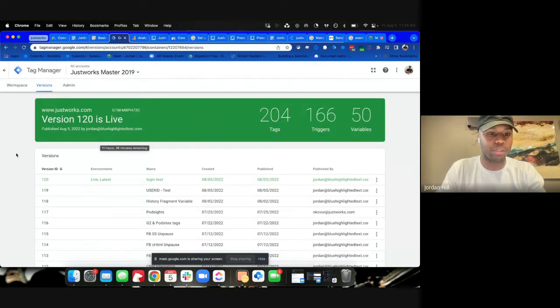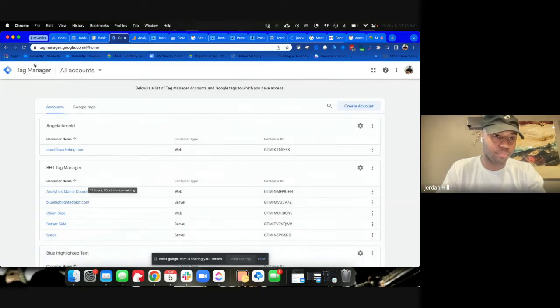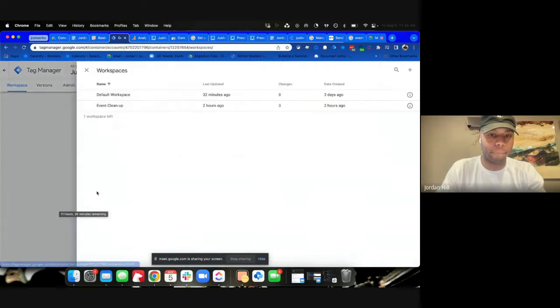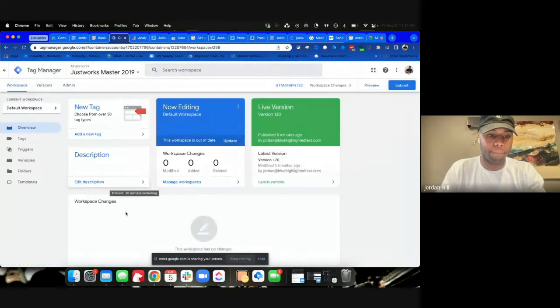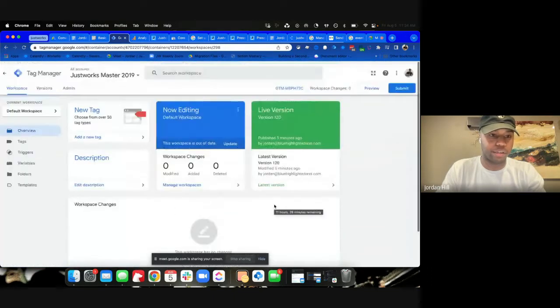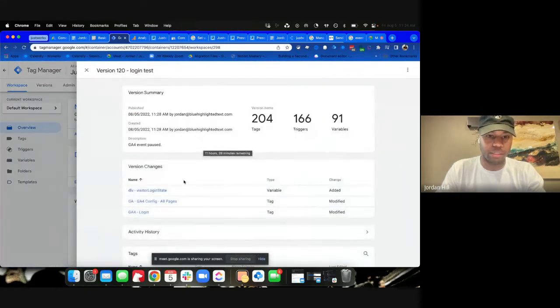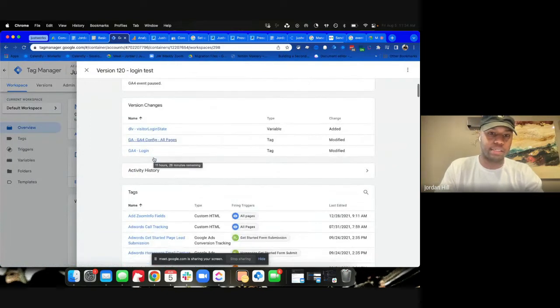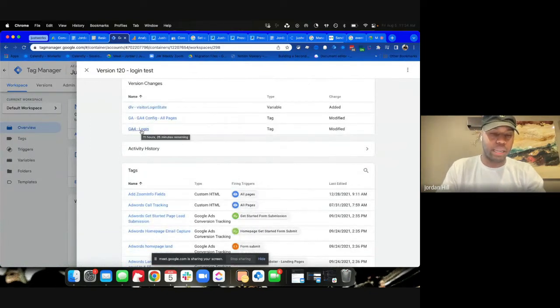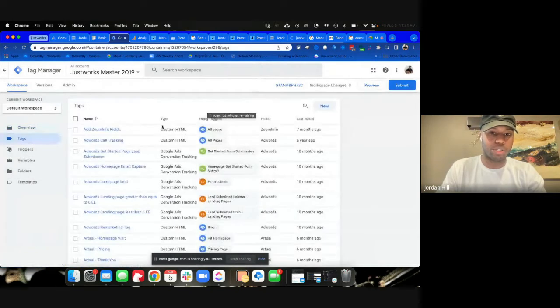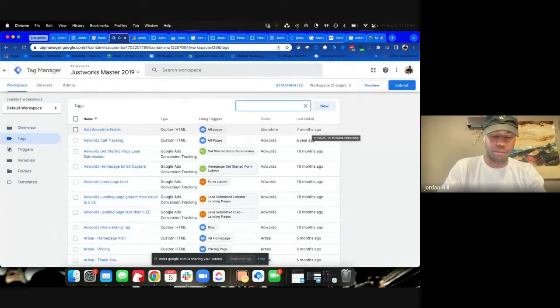So what I ended up doing to make my first round of fixes, oops, wasn't that. And now I've got to update this container whenever they ask me to. But the change I made was this. I can put inside of the data layer the visitor login state, and I could remove the GA4 event. So there's a GA4 event here that I don't want you guys to see, and it was firing.